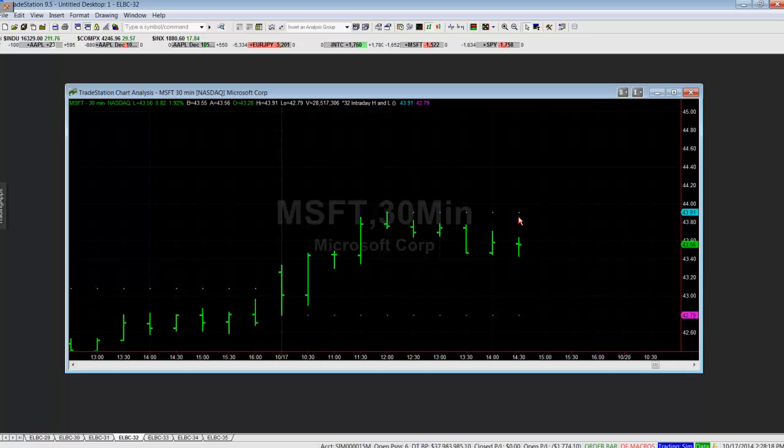So if we need to know what the high and low of the day is, we just have to reference those two variables, the day high and day low variables, that we're calculating on a bar-by-bar basis and that are holding their value.